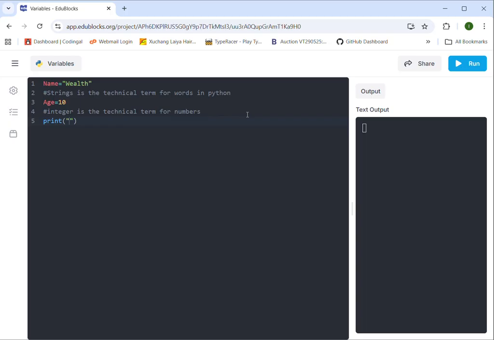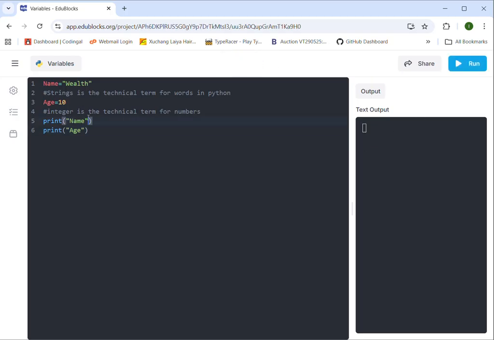If you want the computer to print a variable, you don't use quotation marks, you just write the variable, and the computer will print what is inside the variable. But when you use quotation marks for the same, let's say name and age, it will just print name age.